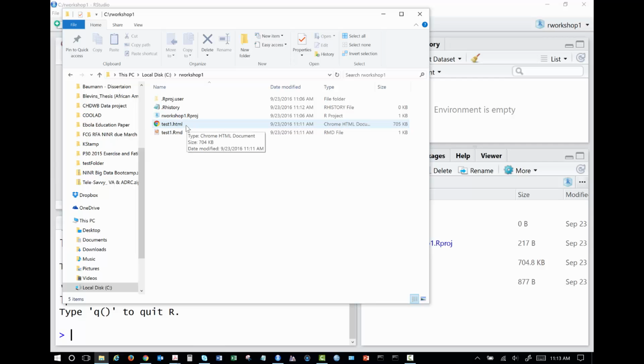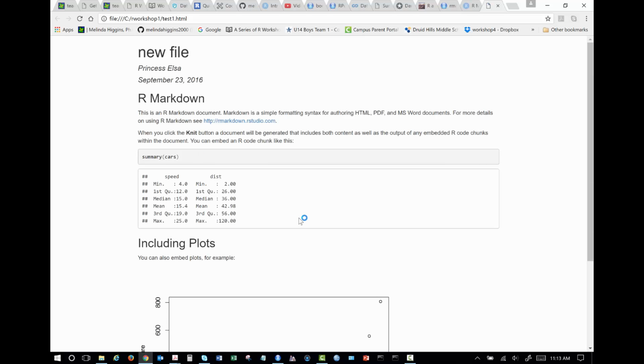So the HTML file that it created, this is just looking at it in my browser. If I double click on this, I can now open this in a web browser. So the nice thing about this is if you've ever had SAS output, SPSS output, shoot, even some of the R output or Stata, if I can save it as an HTML file, as long as the other person has any kind of browser software, they can read it. In some ways, it's even easier to disseminate than a PDF.